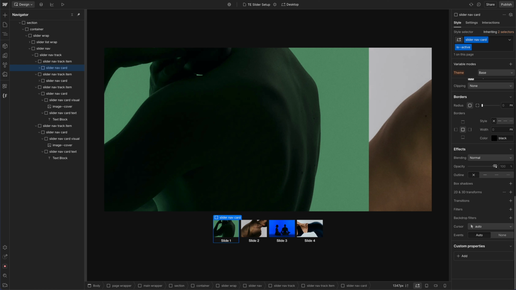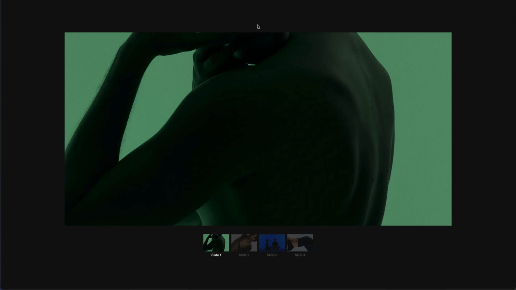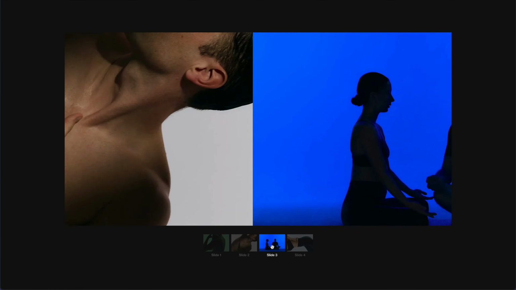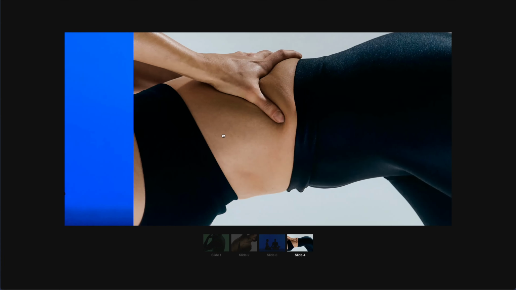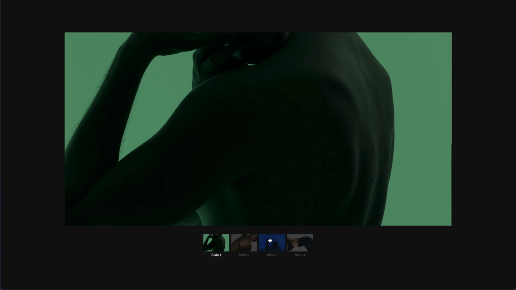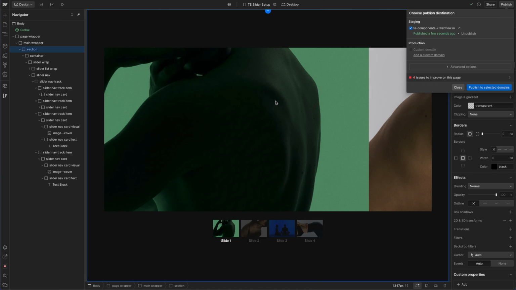So we'll set the opacity to 100%, and for the default style, we'll set the opacity to something like 30%. You can see as we move through each of our slides, a navigation active state is now present. The only problem here is, at the moment, the transition between active states feels a little sudden.